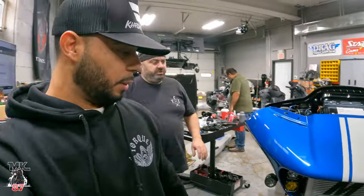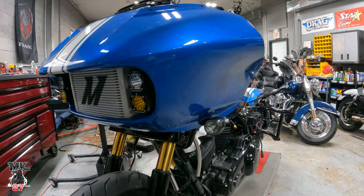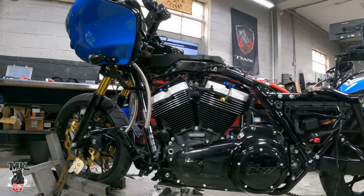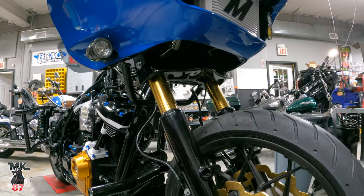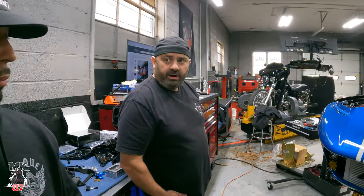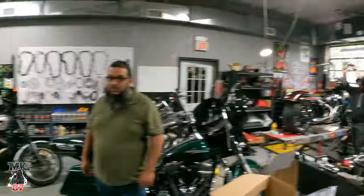We struggled a lot yesterday when the cooler wasn't mounted — trying to get it held in there and pushing the fairing on and fighting it. So what I did was zip tie it in place this morning so we could get the fairing on and off easy. Then while it was zip tied, I built the brackets, and it's not going anywhere. It looks really cool. If you're interested in buying this, now you know exactly what kind of little headache you're looking at — but it's an easy fix. If you're in the local area, I highly suggest just bringing the bike over to Tor Custom Cycle Shop and letting Mike do all the work for you to save yourself the headache. These brackets were just mock-up brackets — I'm going to make some permanent ones and take measurements.